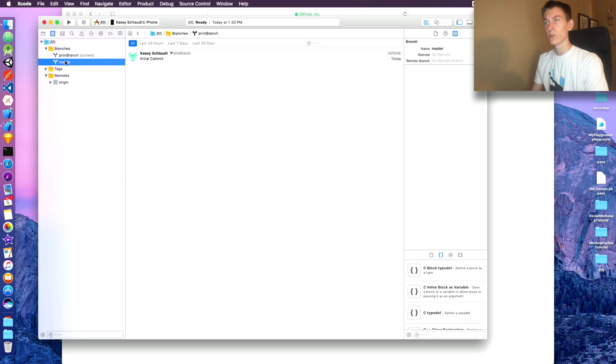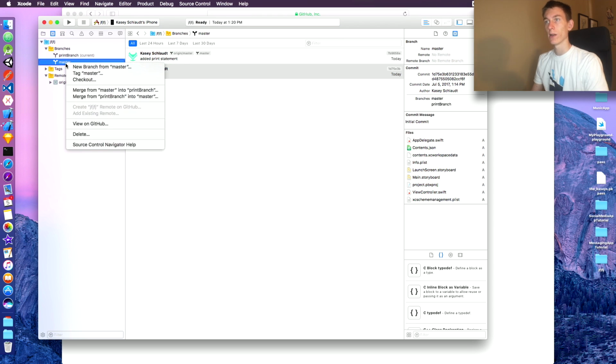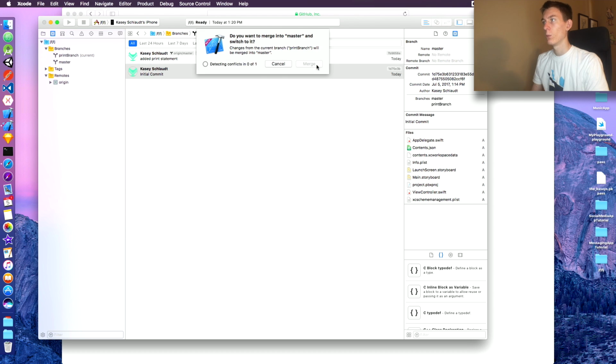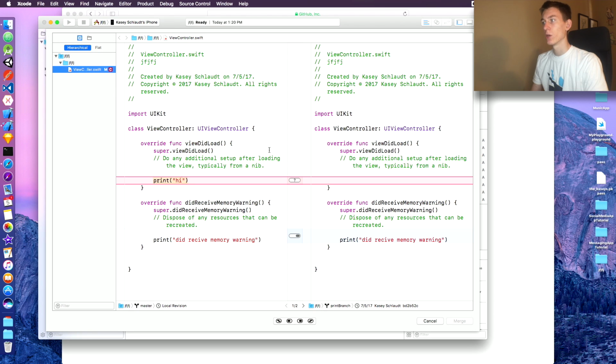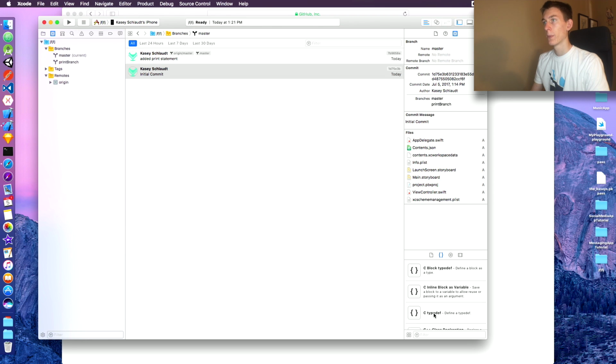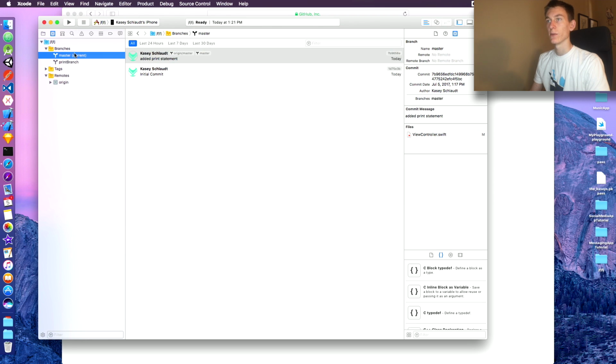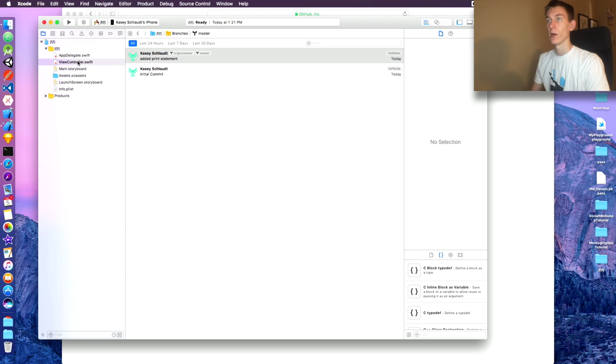Okay, now we want to merge these, so right click, and we can say merge print branch into master. We want to merge it. So it's going to pop up, and it's going to show us what we're going to be merging, and we're going to merge. So the merge has been successful.